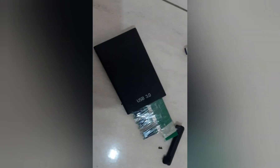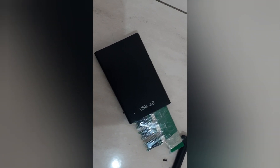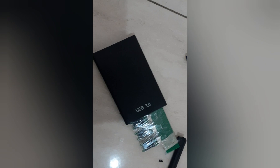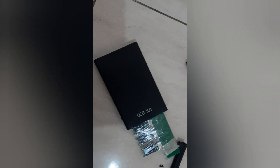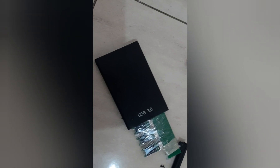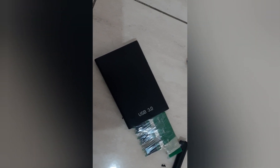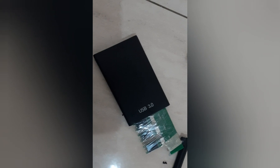Look at this garbage — they've put multiple USB drives taped together inside. How ridiculous. There are no drives on Wish that are actually good. They just send trash to people, and regular users won't even know, because they buy a big drive that only supports a few gigabytes. Your father or grandfather who buys this will never fill it up, so they'll never know it's fake — that's why these products get so many good comments. For those of us who know a little more, it's just trash.